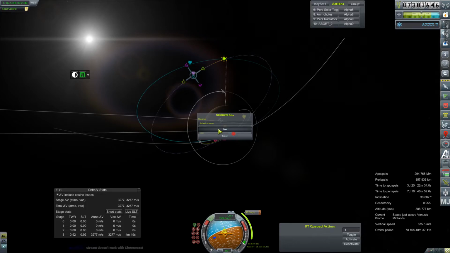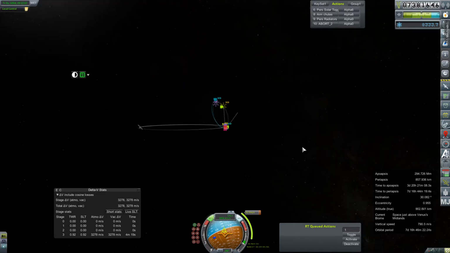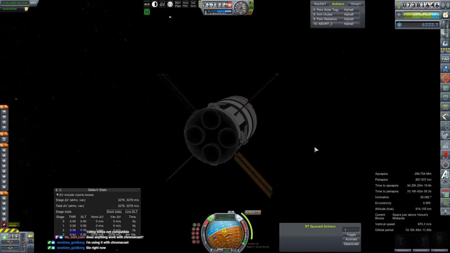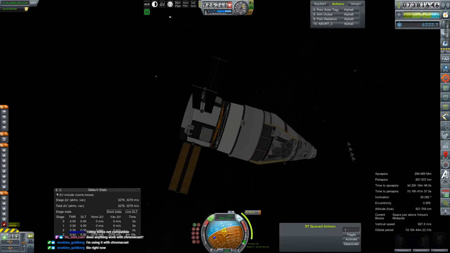This initially was supposed to be a drop us into the very upper reaches of the atmosphere so that we could start doing aero braking passes, which was the part of this mission that I was the most uncomfortable with, because as you just saw with the LoveTruck, Venus's atmosphere is extraordinarily unforgiving.